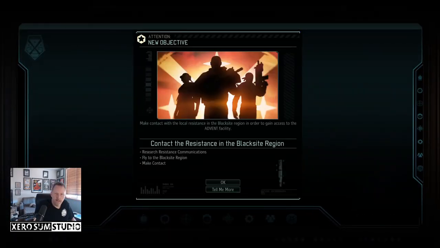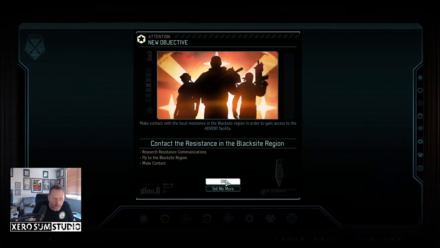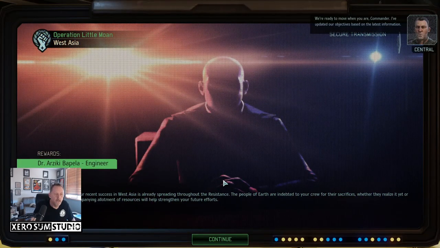New objective added. Contact the resistance in the region. Resistance communications. Hello, we're ready, Commander. Move when you are, Commander.